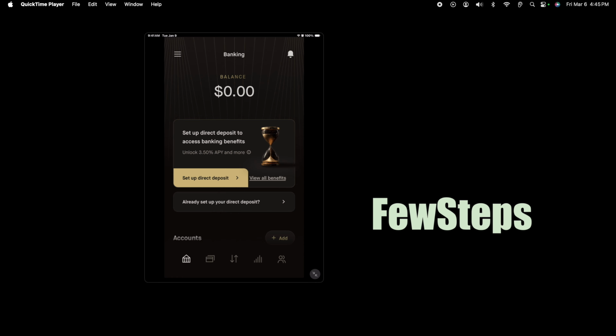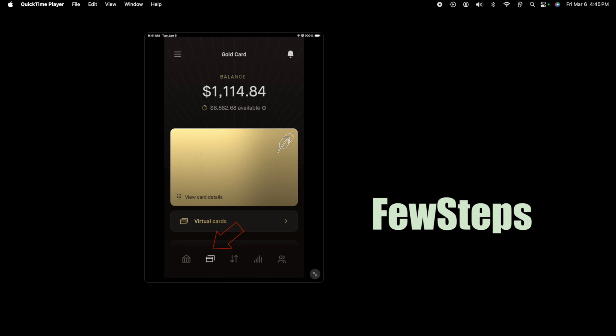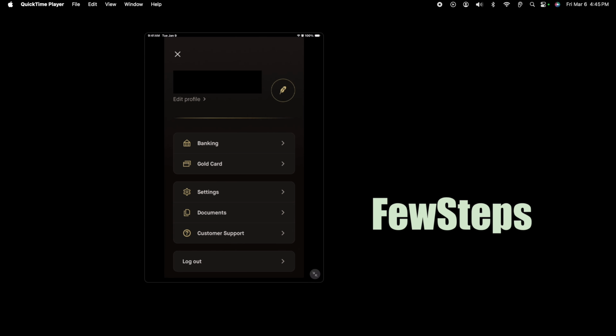Now on the bottom, we'll find several menu items. If we tap it over there, we'll see the credit card details. Now to configure the auto payment, at first we need to tap on the top left corner, the hamburger icon or menu. Once we tap it, it will bring up these options.